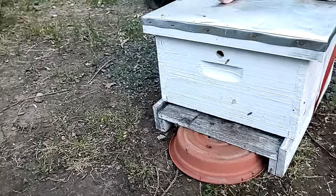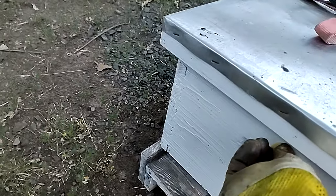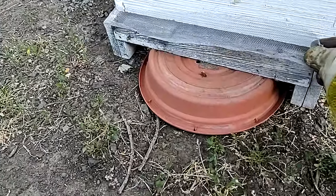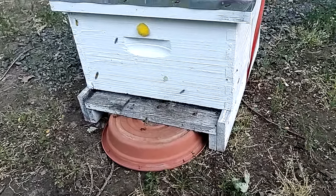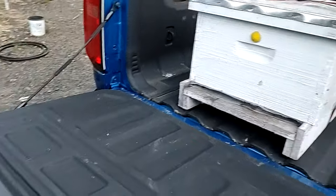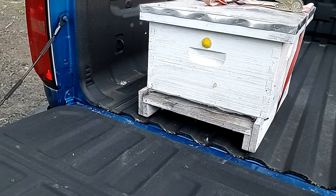It's a little bit after eight o'clock and getting closer to sunset — probably another 15 minutes. Everybody's pretty much moved in, there's still a few buzzers around. I'm going to use this pom-pom to plug the hole — you can get these at arts and crafts stores and they work about the best. Then I've got a piece of metal window screen and I'll screen them in. I'm going to give them a few more minutes to settle before we leave. Got them loaded up in the pickup — a couple still flying around on the outside of the screen and half a dozen on the ground, so they'll have to go back to the parent colony or find another place.